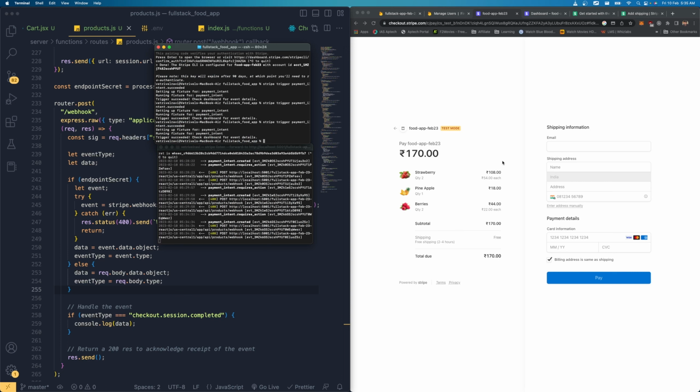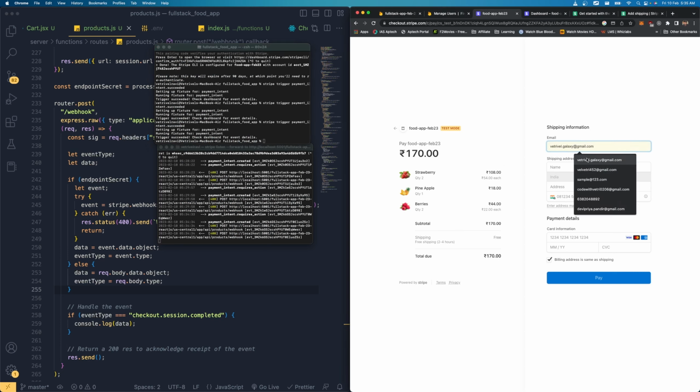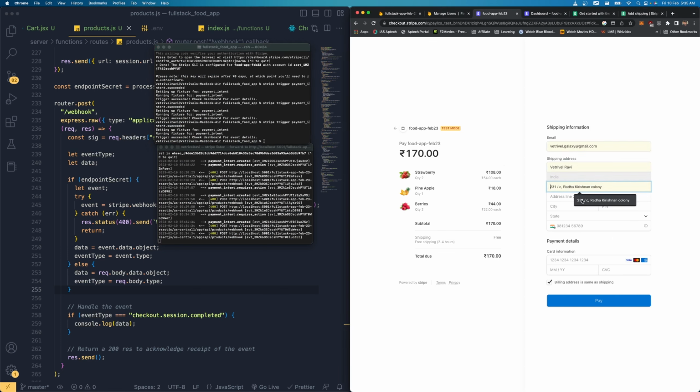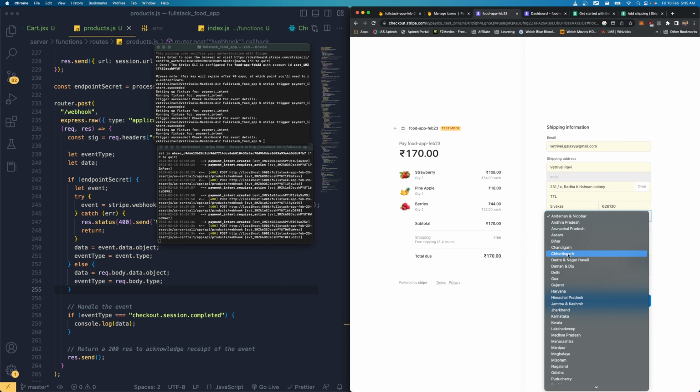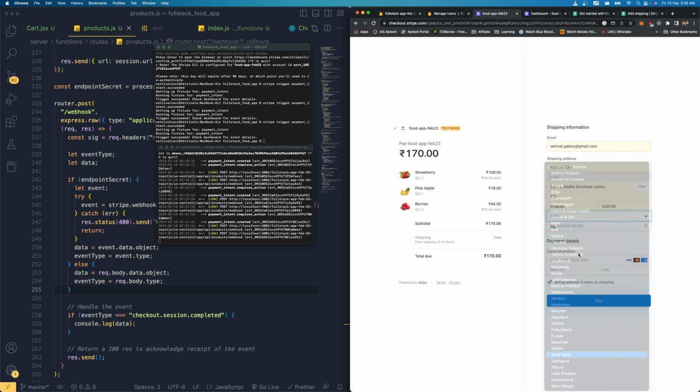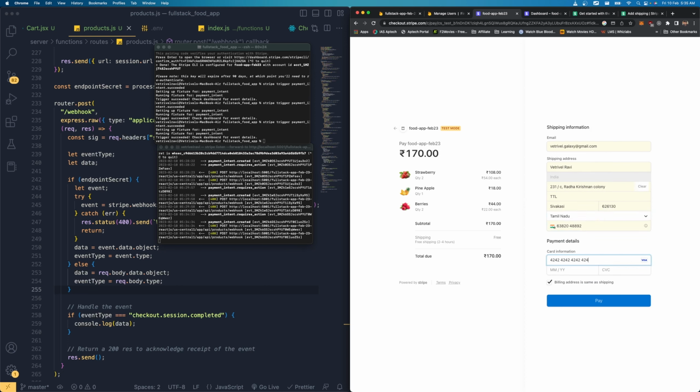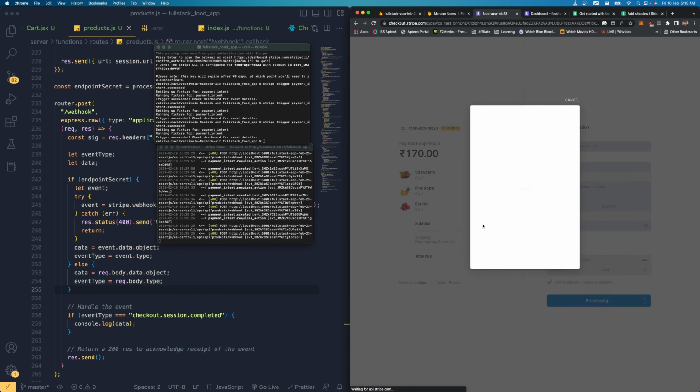All right, so it's loading. Now let me give some information. Let's choose all the information and provide the card details 4242424242 and click the pay option over here. That will process the payment.